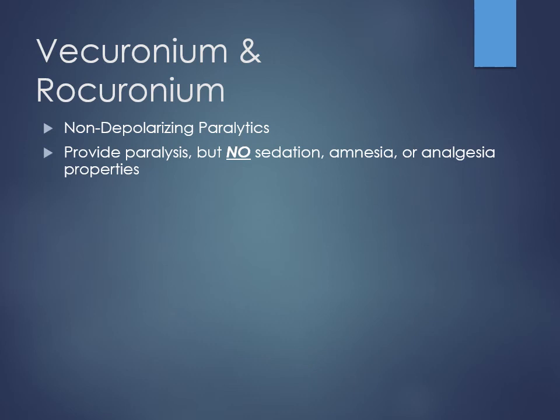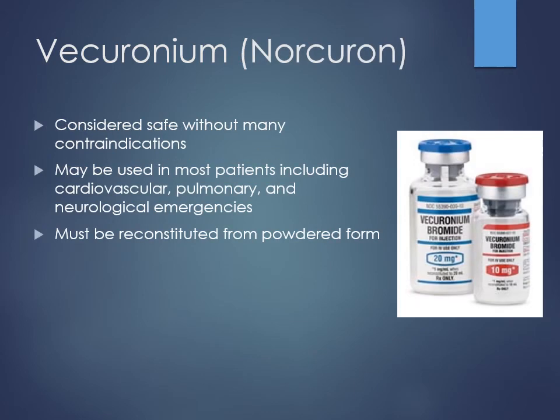Okay. So that's a scary depolarizing neuromuscular blocker. The other ones we use most commonly for RSI are going to be Vecuronium and Rocuronium. These are non-depolarizing neuromuscular blockers. Again, no sedation, no analgesia, anything like that. But these are much less dangerous from a side effect standpoint. Really, they still can be very deadly because they cause you to stop breathing, obviously. However, you don't really run into these potassium issues. You don't run into these contraindications. These are pretty much safe for anyone to get from an intubation standpoint.